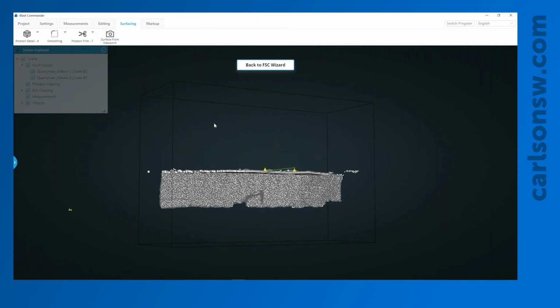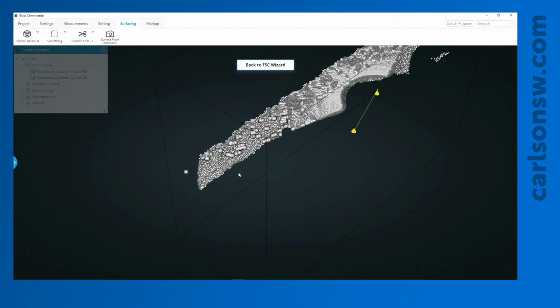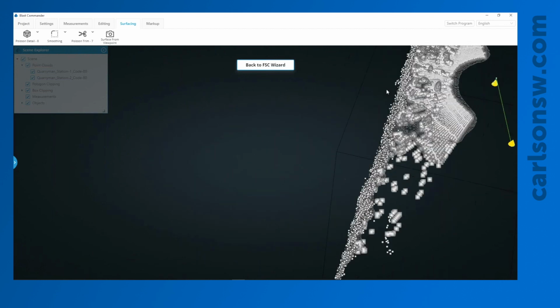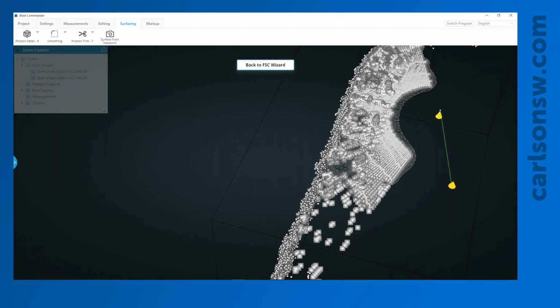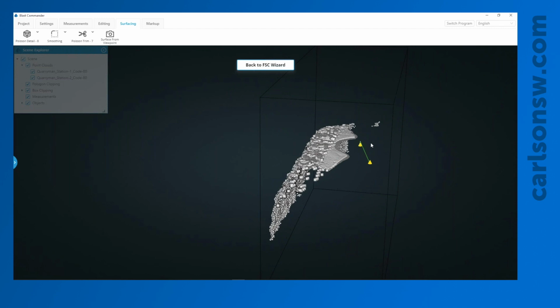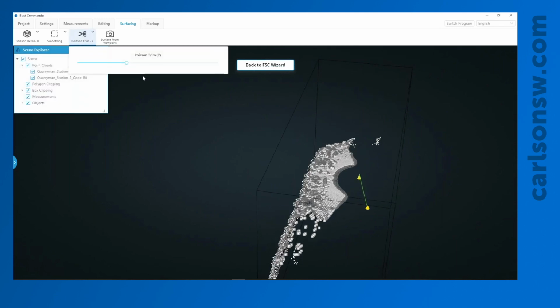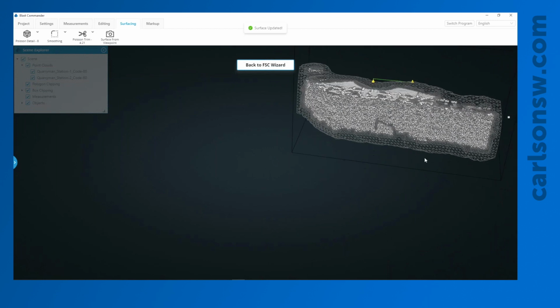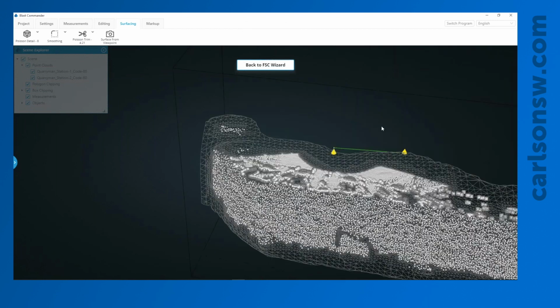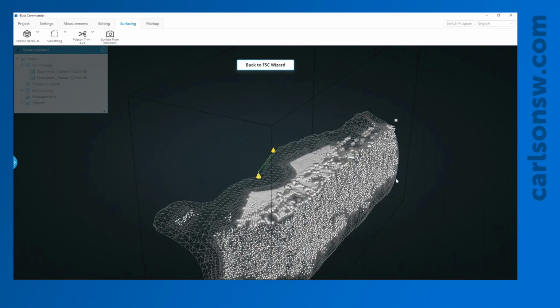And then again, we don't have a lot of data on the top bench here. So if we were looking to design, which in this case we weren't, there was a lot of drilling happening at the time, which is why we have a number of bumps on the top surface there, all the different mounds from all the different holes being drilled. But lower that trim again if we wanted to get a little bit more of that top surface. And you can see that eventually, without any data, it does start to curl up there. So always be aware of that.